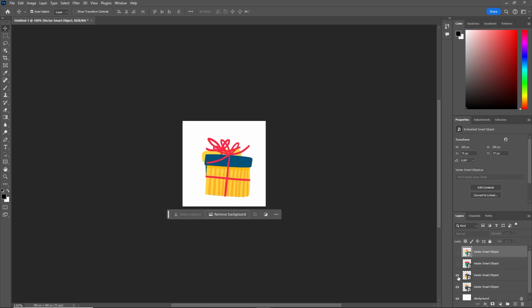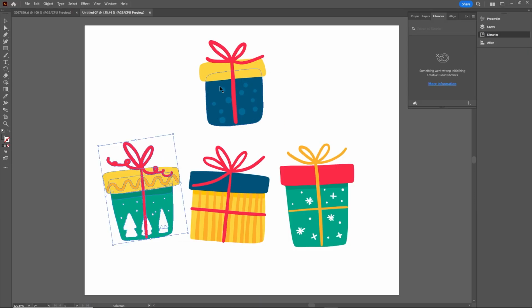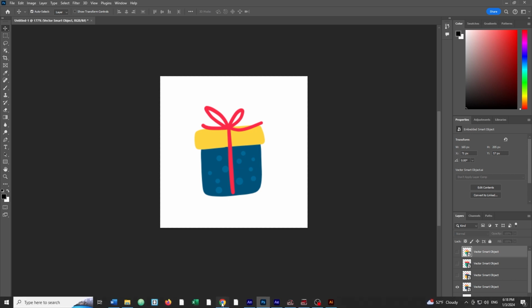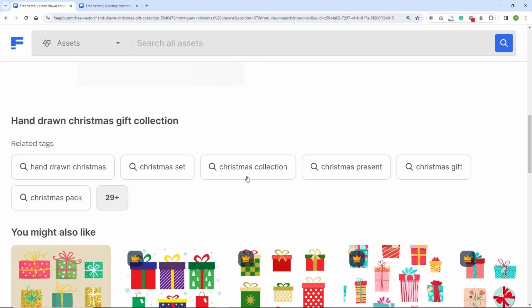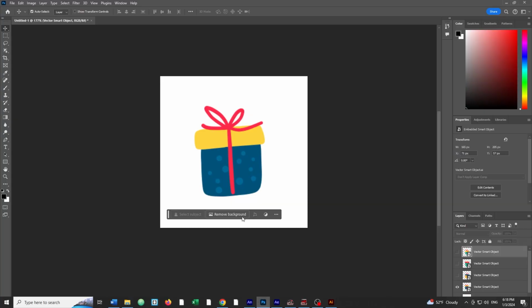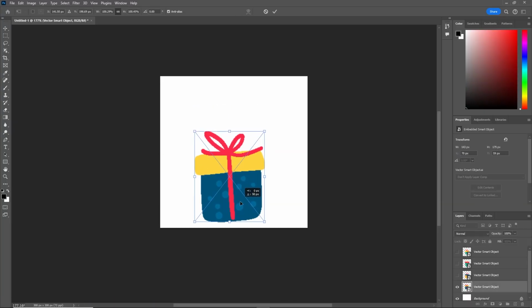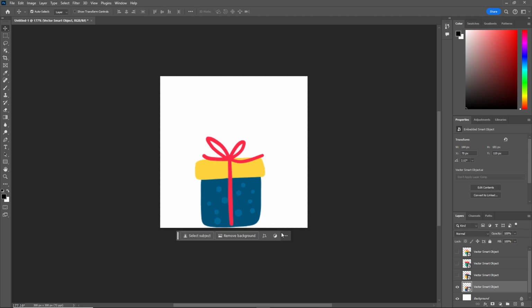Now one little issue: we need to rotate these a little bit because they are rotated a little strangely. I could use something in Freepik, but I had an intuition to go with this. So what I'm going to do is press Ctrl T, position this a little bit down, and rotate it a little bit like so. Okay, this is fine.